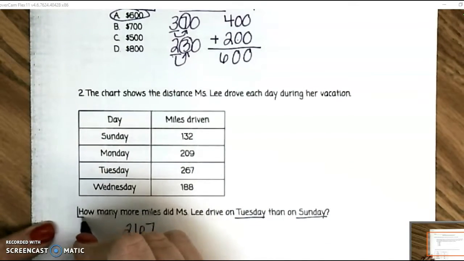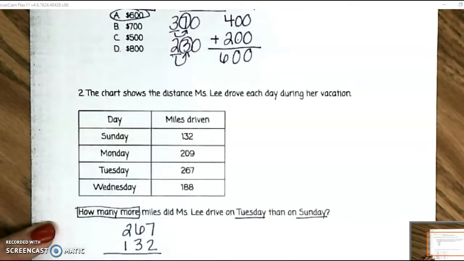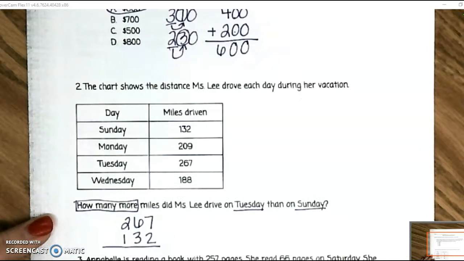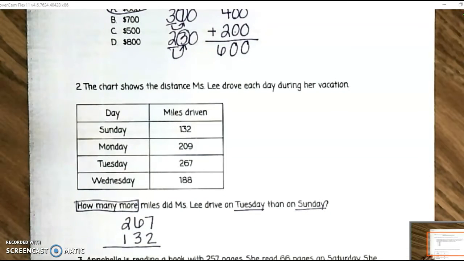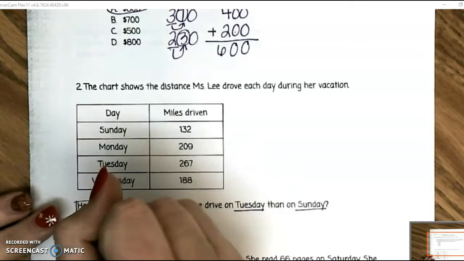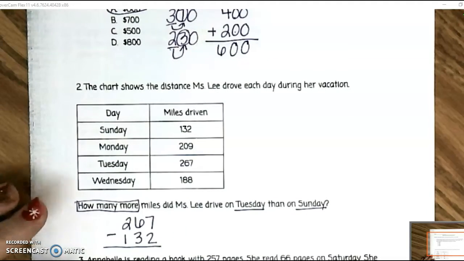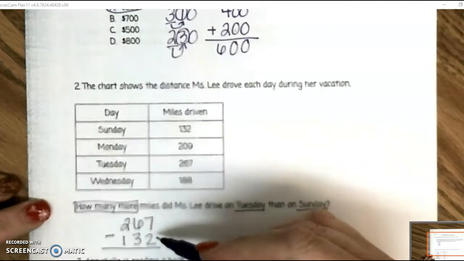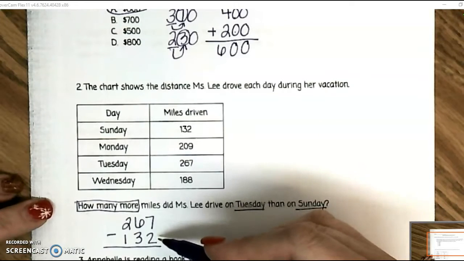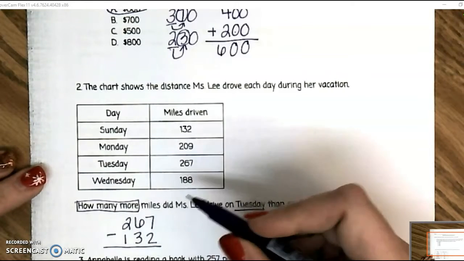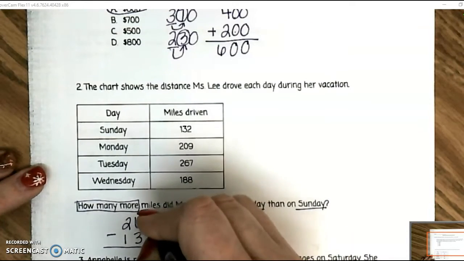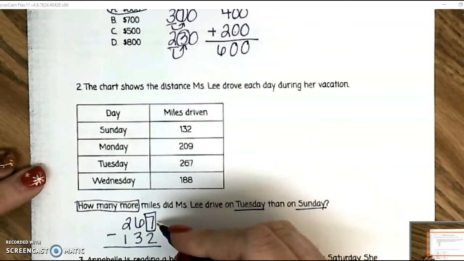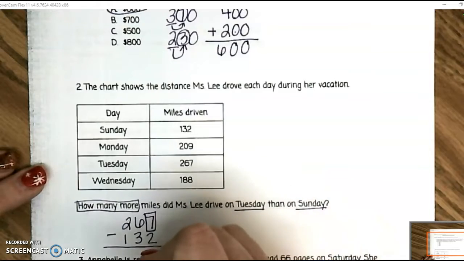When I see a question that says how many more miles, I can tell that I will be comparing numbers. And I've tried teaching students that when we compare numbers, we're finding the difference between them. And difference in math means we're going to subtract. When subtracting, we are going to start in the ones place here. I'm going to look at my 2 digits, and decide which one's the bigger number. And I'm going to box it in. In this case, 7 is bigger than 2. So we have more on top, no need to stop. So we can solve. 7 minus 2 is 5.